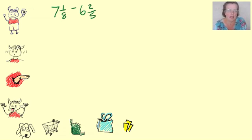So, anything we can reduce? Any tokens? No. Have a quick look. Are there any common sense things we can do? No. Let's go on to our whole numbers. So 7 take away 6 is 1. That gives us 1 and 1/8. And we've still got to take away this 2/5.